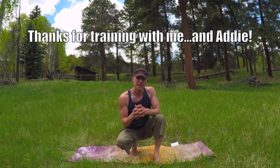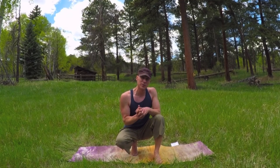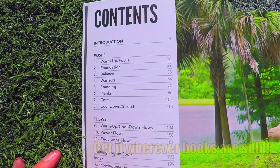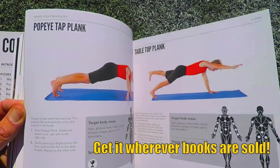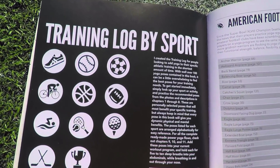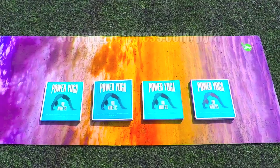Share these workouts with at least three people each day. And next time you're at Barnes and Noble, Books-A-Million, or Amazon — wherever you buy your books — pick up a copy of the book I wrote a couple years ago that will definitely help you in your power yoga journey. My best-selling book, Power Yoga for Athletes — over 100 yoga poses for all ages and fitness levels, as well as 25 complete yoga flows and training logs for all the major sports. Get your copy today.